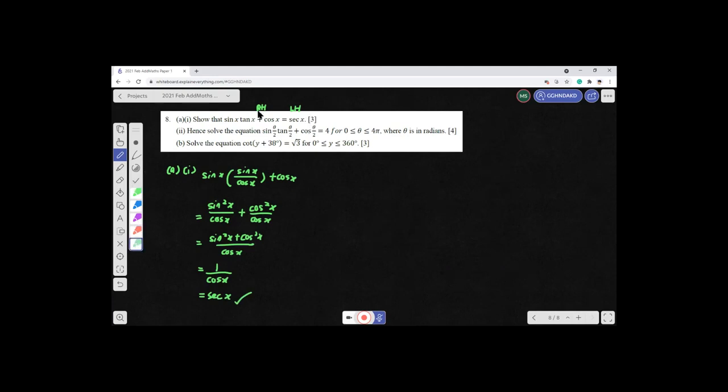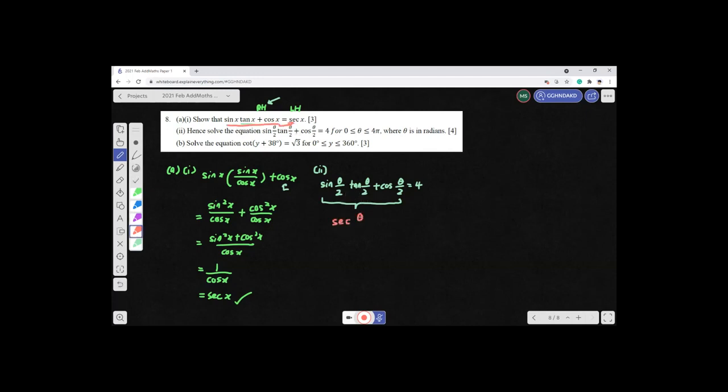So always choose the complicated side. I choose the left side because it's complicated. Then I see that I can change tan x. So I change the tan x accordingly, sine over cos. I times it. This part, because no fraction, I make a fraction by making the denominator the same. So if you can see, the front part here is actually the same as something. What is it? It's the same as the number A here, the front part, which you will get sec x. So I change everything into sec.